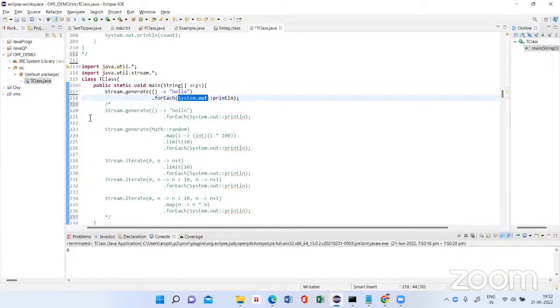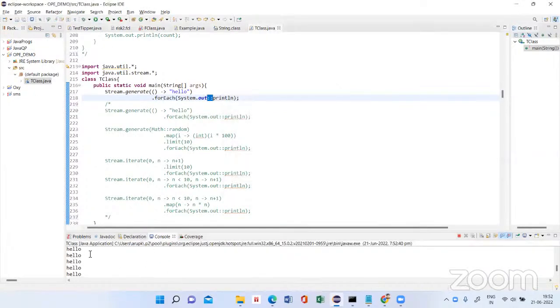And for each element I print it. So how do I pass the print? I just pass the print as a function. If you go through the higher order methods, you'll come to know what this kind of call means. println is a method, so that's why you have to specify it with two colons. So I'm saying generate hello, and for each hello you print it. For each means for each generated thing you apply the method. Which method am I applying? For each hello I'm applying the println method. So println will do what? It will print it on a different line.